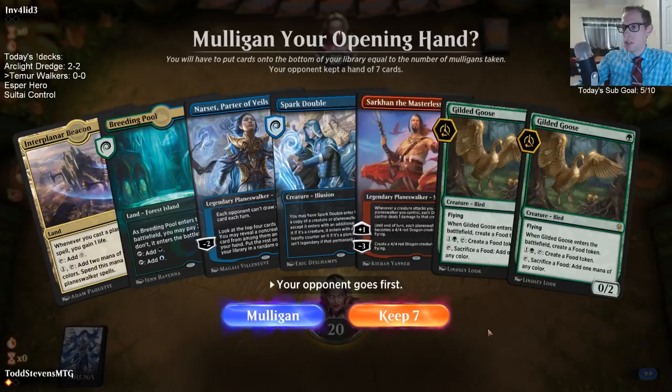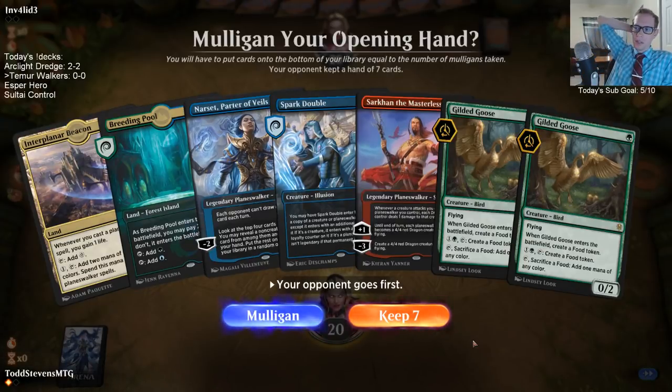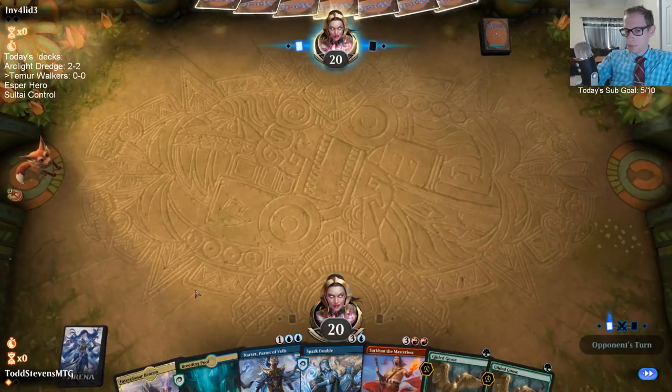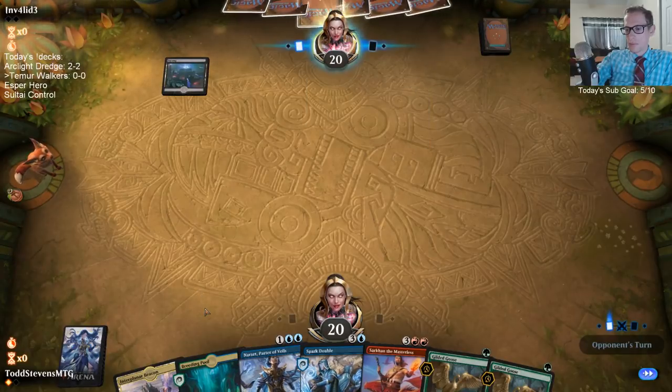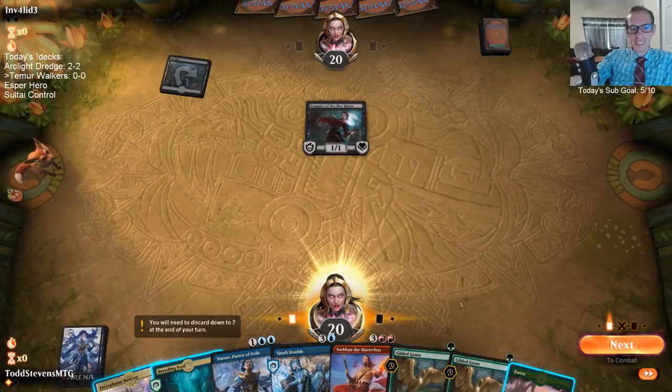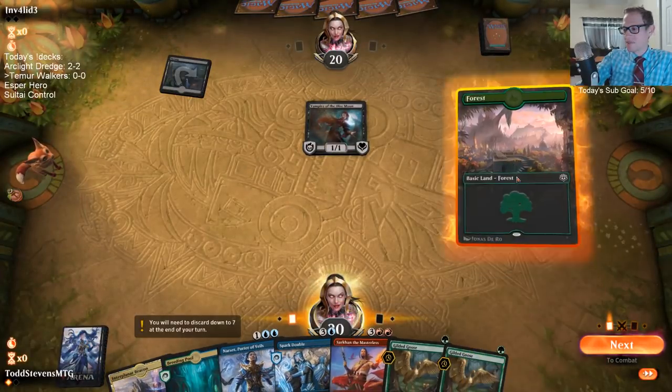So I have turn one Goose, turn two Narset. The problem with Narset is it doesn't hit land drops for me. I could go just turn one Goose, turn two Goose. That's probably the better play. Yeah, this deck is super friends, and so your Esper Walker deck is super villains. Nice.